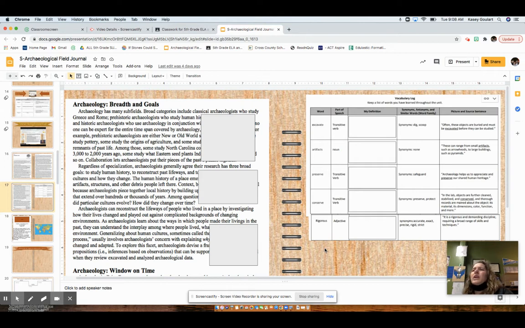So biannual. What if annual means year? What does it mean if it's biannual? Not 2 years. Biannual. Annual means year. No, bi is 2. What does it mean? How many times a year? Twice a year. I used to confuse that too. I always used to think it was 2 years. Biannual means 2 times a year.